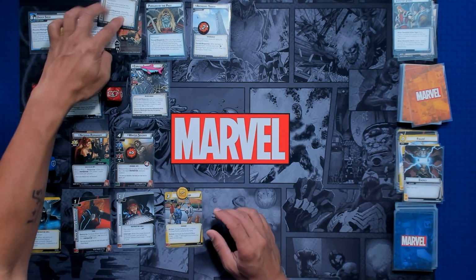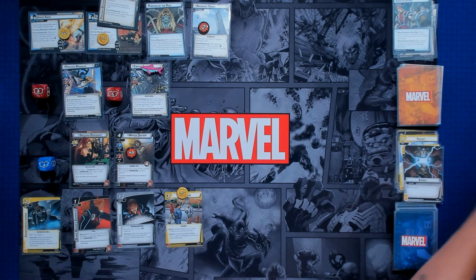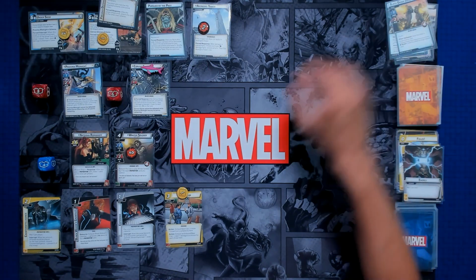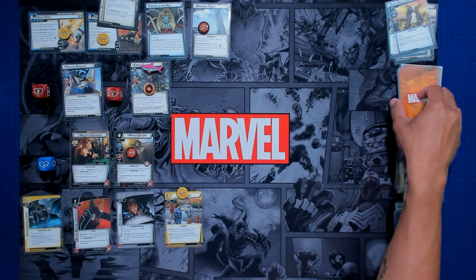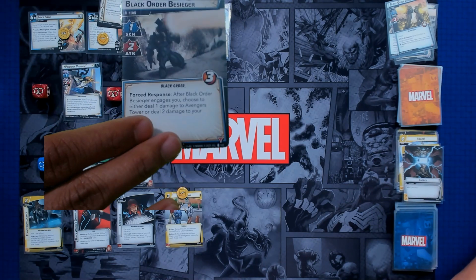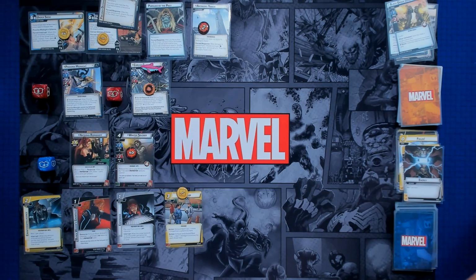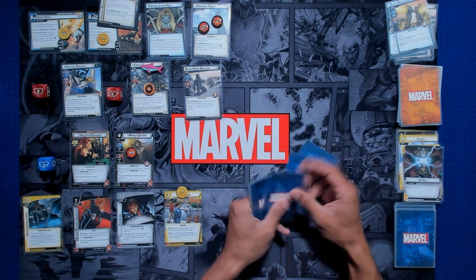He is going to scheme for 2. After Corpus, yeah, he's going to scheme for 2. Give the villain a tough status. Let's discard. That's fine. Okay. Counter card, it's Black Order Procedure. When he engages you, either deal 1 damage to Avengers Tower or deal 2 damage to Identity. We're going to deal 1 damage to Avengers Tower. Okay. Oh, I didn't draw my hand. 1, 2, 3, 4, 5, 6.